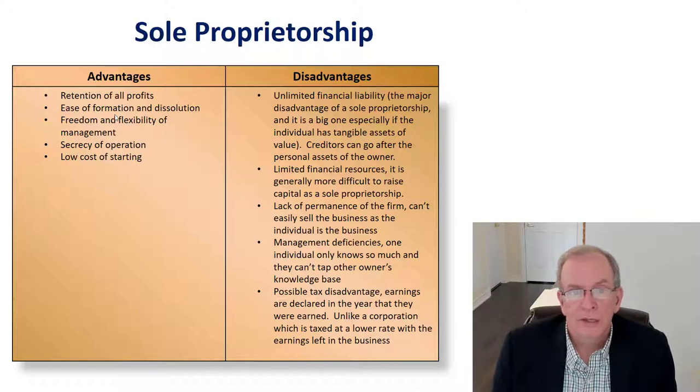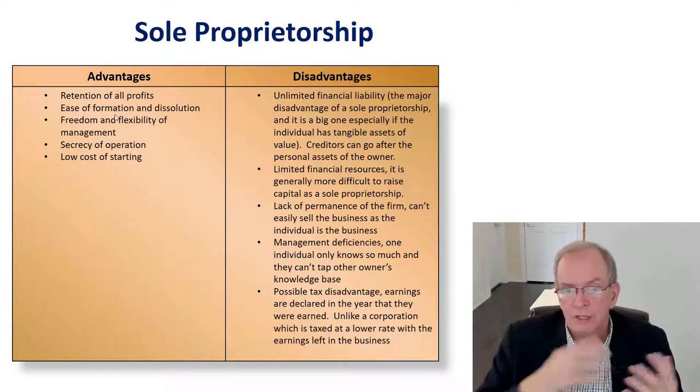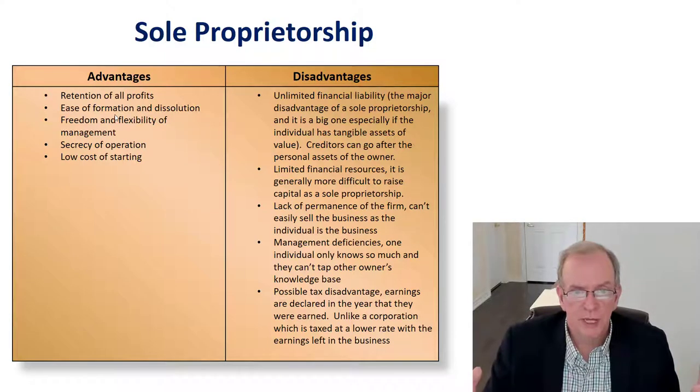Disadvantages. Well, you know what? You're pretty well off. You've got this house, and maybe you didn't get the right insurance for your business. Well, people can go after your personal assets. Or maybe the insurance doesn't cover everything. So the people that are owed money for a variety of things could go after your personal assets. So that's a biggie, especially in construction when we consider cash flow. We've got a client and all of a sudden they've decided to stop paying us and they owe us $200,000, and then we've got all these creditors that are after us. That can be a pretty trying experience. So those can cause a lot of problems. So they can go after your personal assets, especially when you have assets to go after.